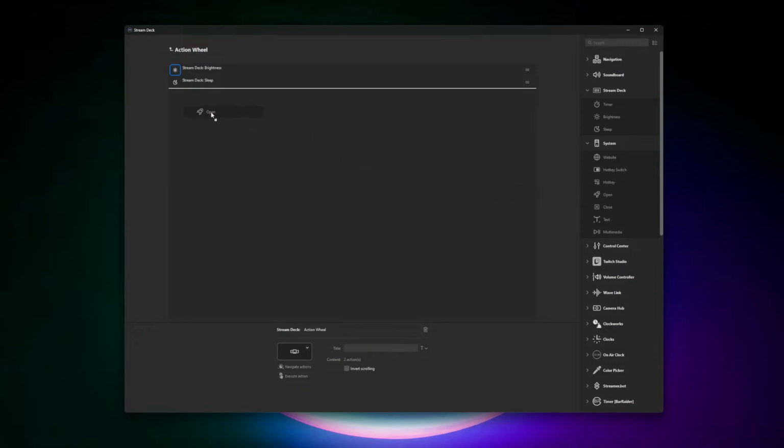So I could say system, open, and select a file, and now I can do the brightness, sleep, or I can open if I chose a file to open.